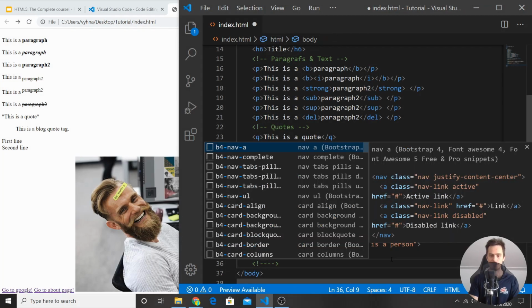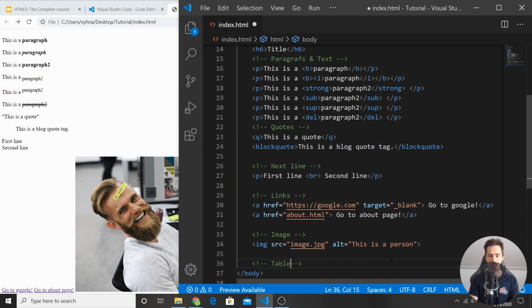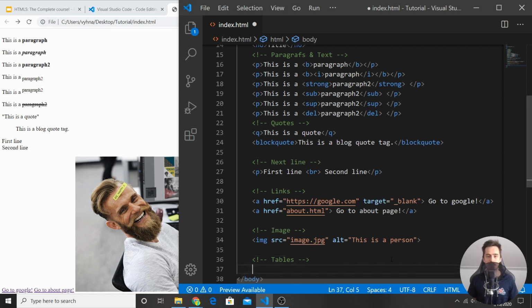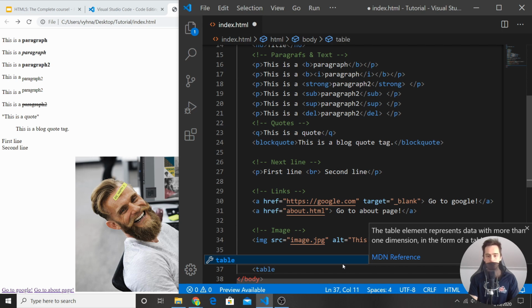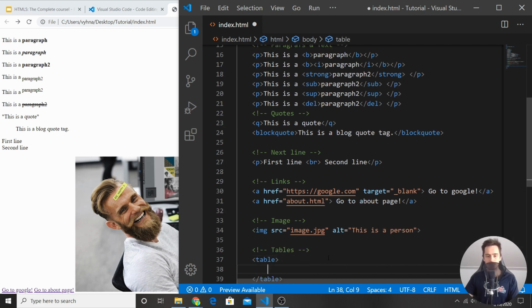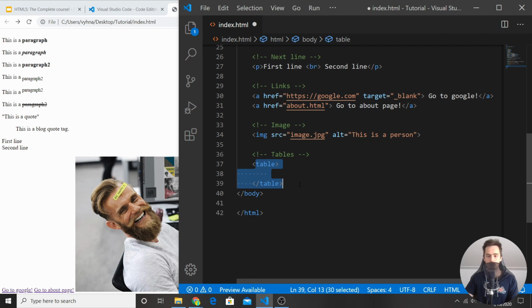Another thing that is very often used in a website is some sort of table, right? You often see a table in a website. It makes sense, right? You want to display some sort of data, and you use a table for it. So I will just show you how to create one. So this is just telling the computer, hey, I want to create a table. But you also need to specify the heading of the table, right?